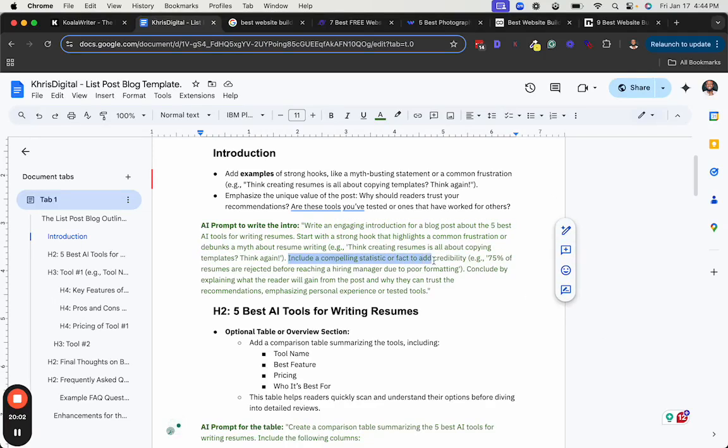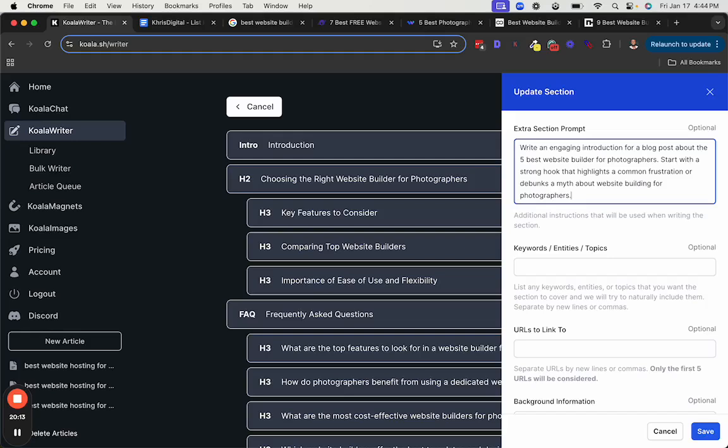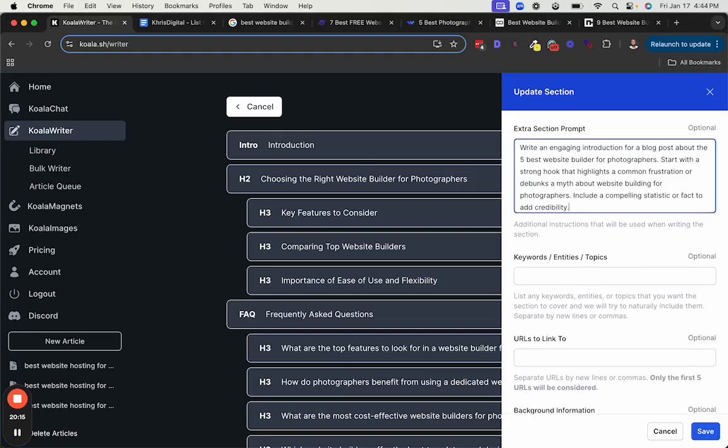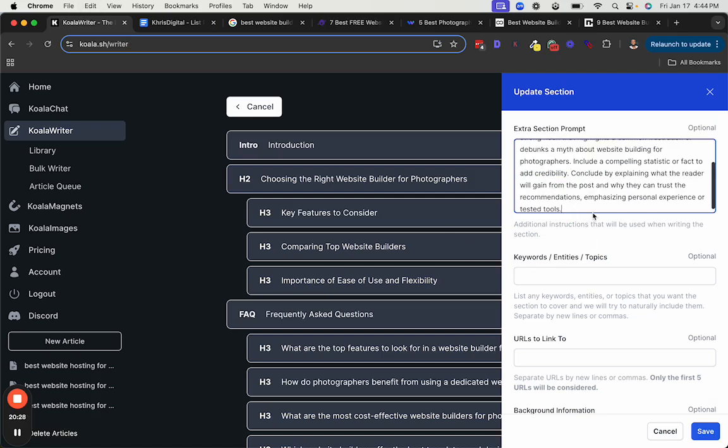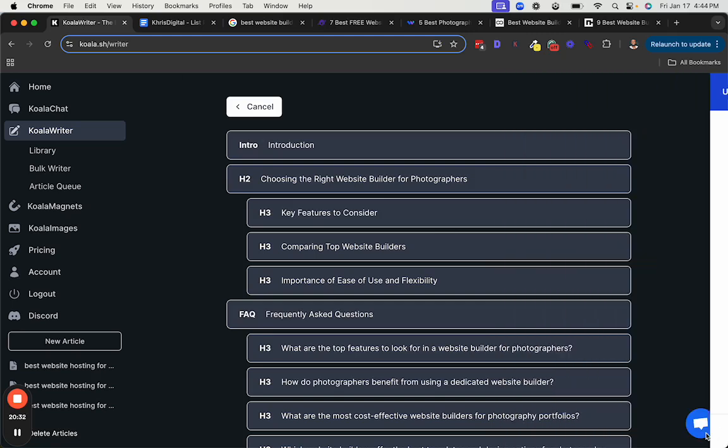Include compelling statistics to add facts. Okay. Another one here: conclude by adding trust. Okay. So yeah, we are done with our intro here.